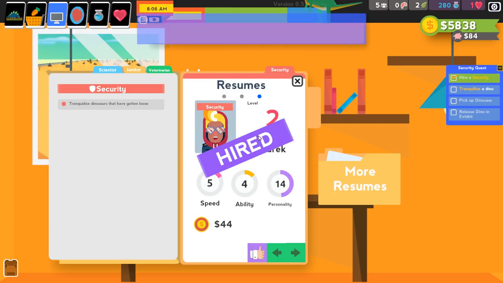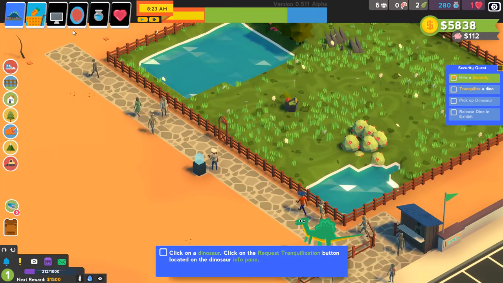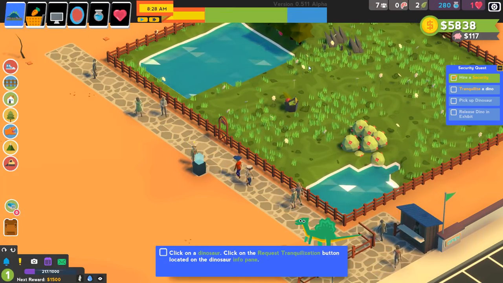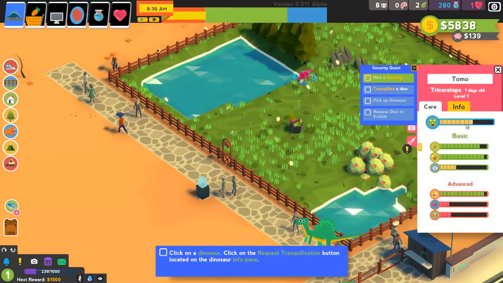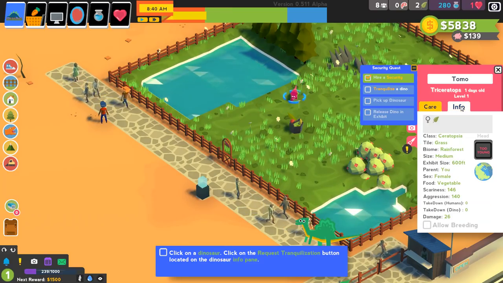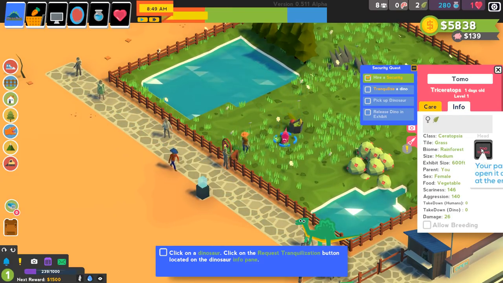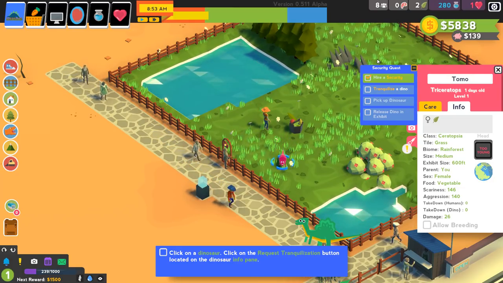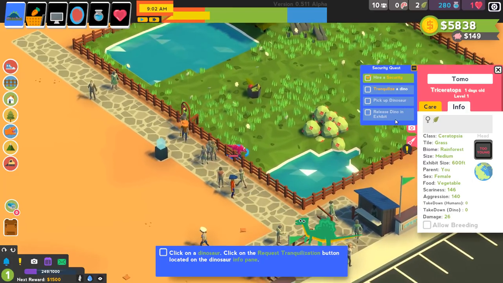I'm not sure if that's supposed to be a hoodie or like a hula hoop, but click on a dinosaur quick. Click on the request tranquilization button. You're gonna make me sedate my son? Look, he's hiding. On the dinosaur info pane, request. I don't know what this says. Your pet. He's freaking.